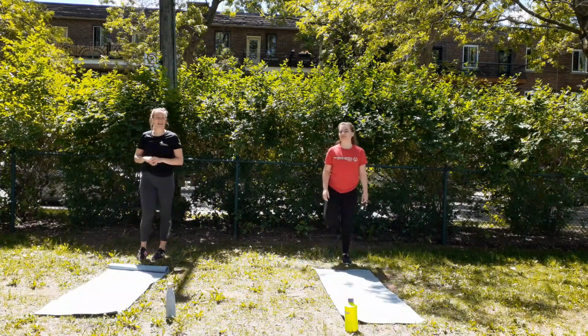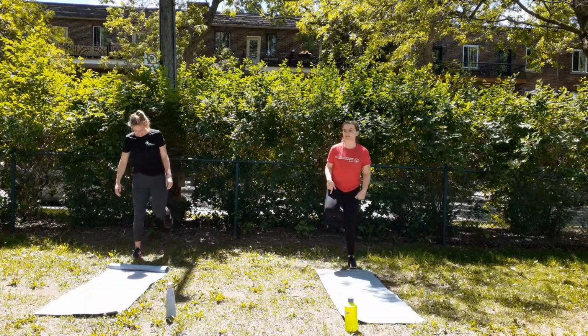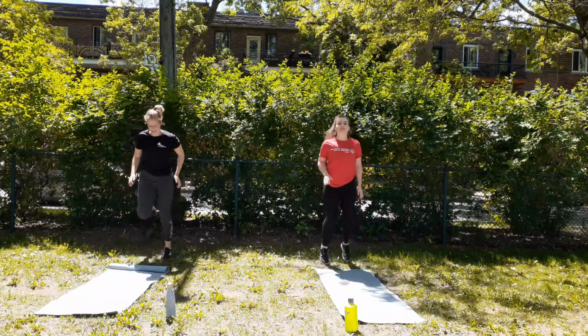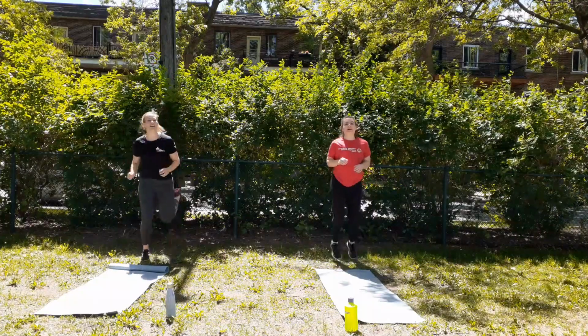There you go. So we'll start it out at a little bit of a walk. Make sure you have enough space for anything. When you're ready, we'll turn it up into a nice little jog. So get your feet up as high as you can, all the way.